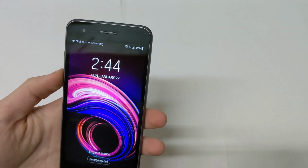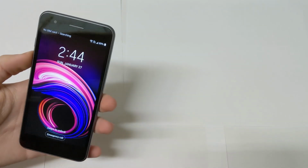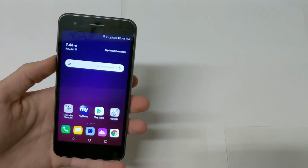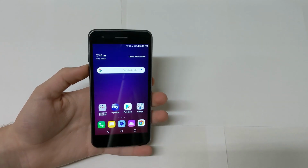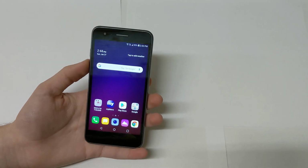On the front, you do have your 5 megapixel wide angle camera, and I will discuss the camera a little bit more. Now, the bezels on this phone are big, so there's no way around it. That means it really doesn't support that 18:9 aspect ratio display. Again, for the price of this phone, I did not expect it to.